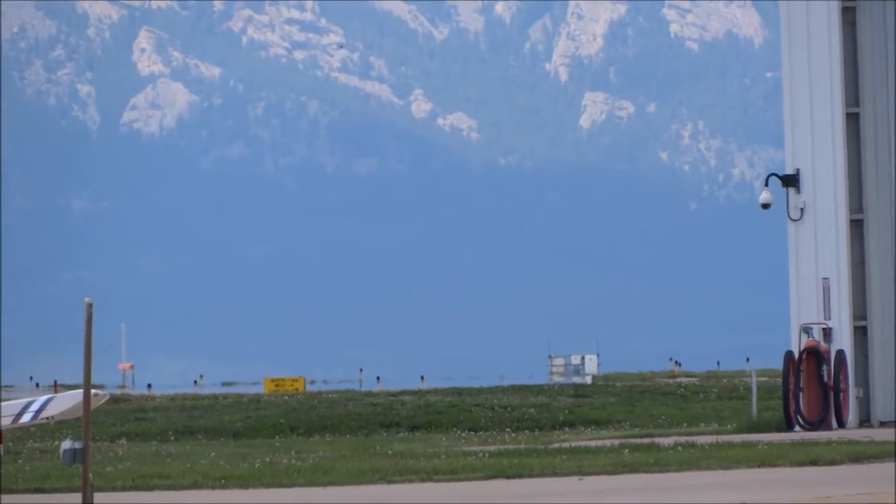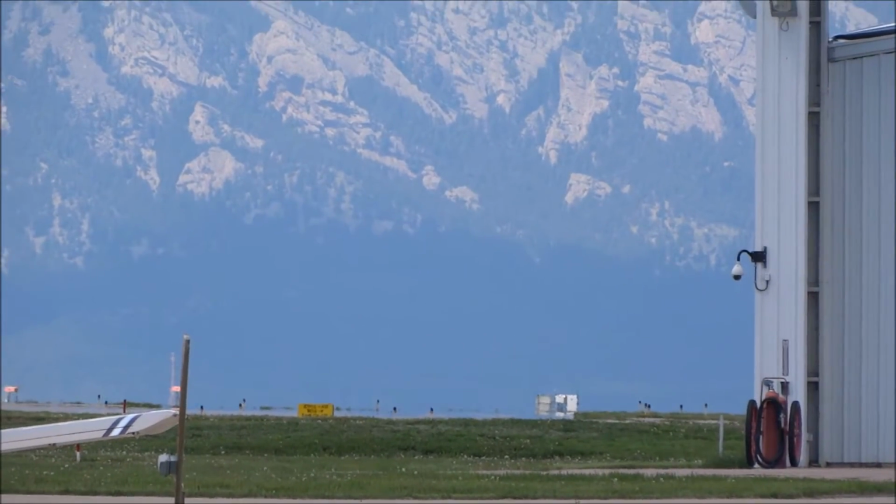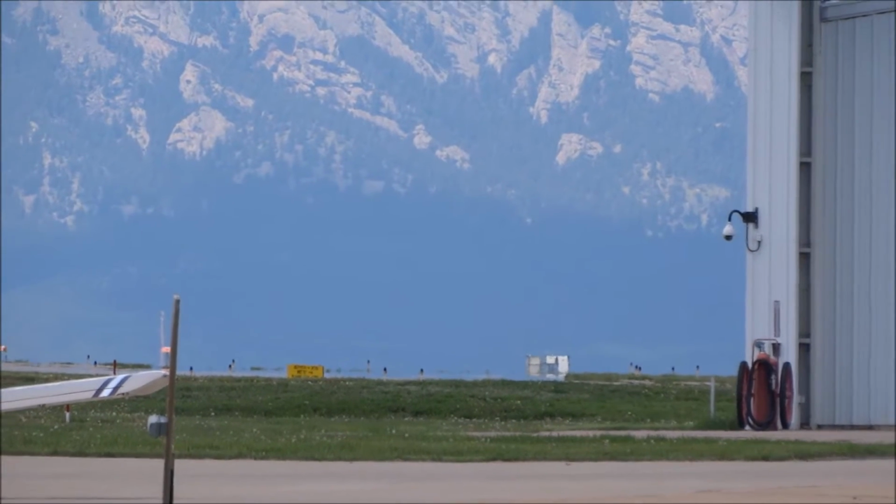Cessna 5 Whiskey Sierra, turn left off 5, contact ground point 7. Left off 5, contact ground 5, Whiskey Sierra.